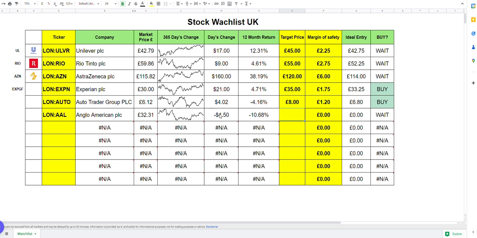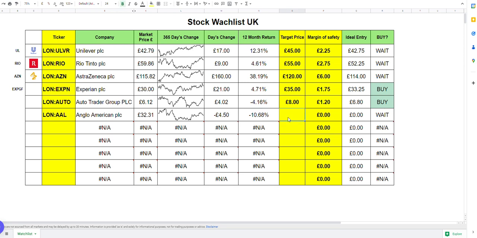Then you can even look at the day change. So it's actually down a little bit. This in fact should be in pounds, not in dollars. And then 12 months, you can see, is down about 10%. So it's actually nice to know that the company is kind of heading downwards. It's gone down quite a bit. Maybe it's time to look at this company.